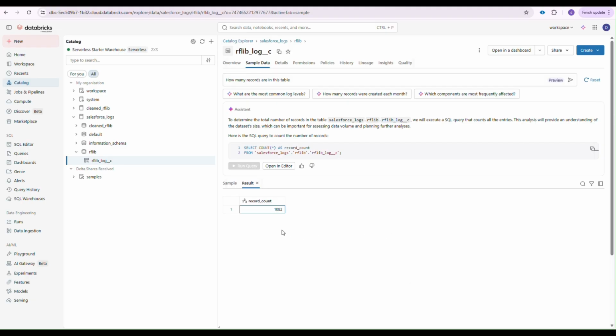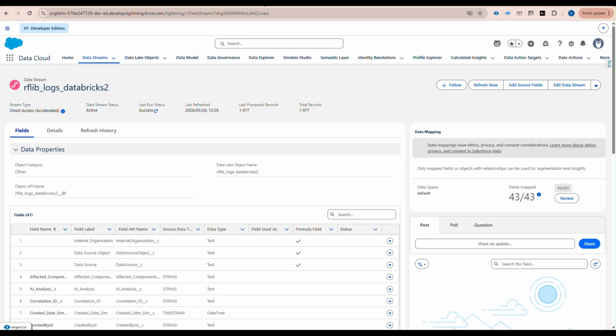So next we will go into Data Cloud. You will also see the data stream that I've created and set up with the zero copy Databricks connector. And currently, it's also at 1077.